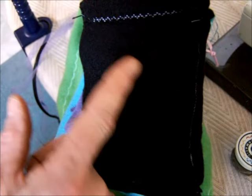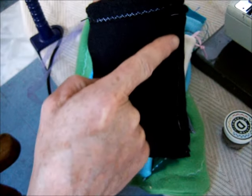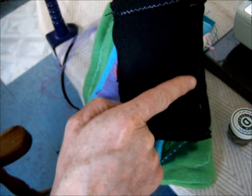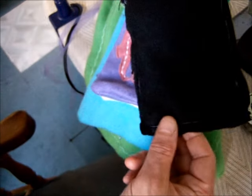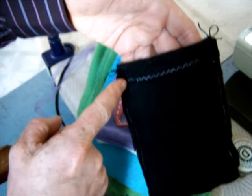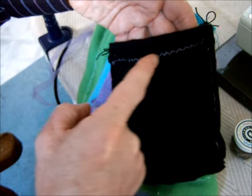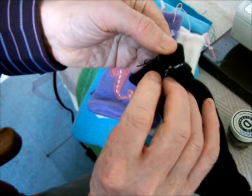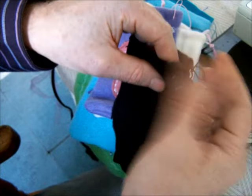You use two pieces of fleece or felt, and you need to put the actual seams on this side, which is inside out first. And you can use a simple zigzag stitch of a very small width and size to be more accurate and precise. Then at the top of your gift bag, you fold it over, and you can then put a simple stitch along here, say a straight, and then a pattern on top of that if you want to secure it. And you'll notice that the ends are free, so there's a hole at that end and a hole at that end, and you're able to then feed through the drawstrings.